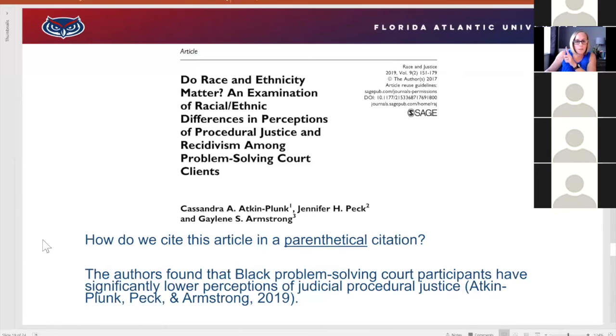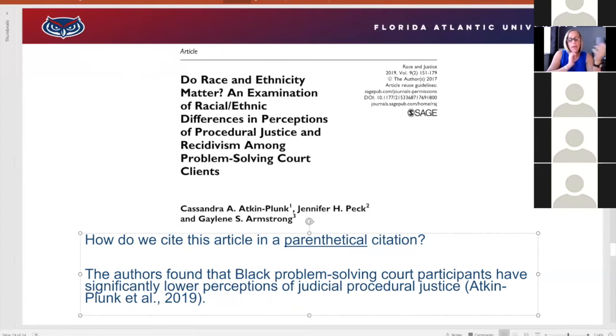So this is the first time this citation appears, okay. The second time we would cite it would be Atkin-Plunk et al. Again, it doesn't matter how it appears the first time, whether in text or in parentheses, you cite it with all the names. The second time it appears, it doesn't matter if it appears the same way, you do the et al. The second time, and the third and the fourth, and every other time you cite it after the first time. So if your first time is in text, and your second time is in parentheses, then that second time in parentheses is going to be the et al., like what you see.